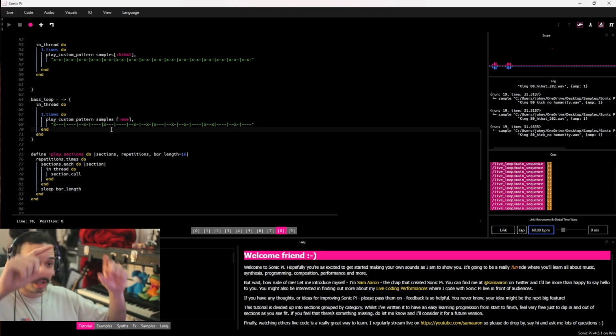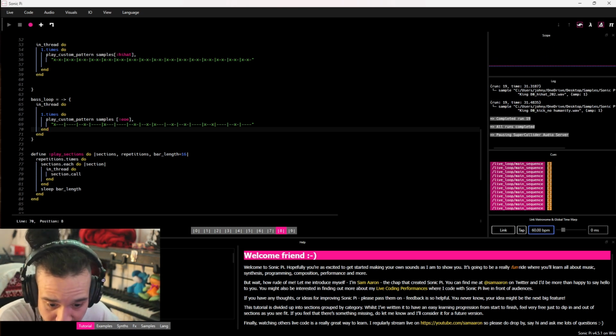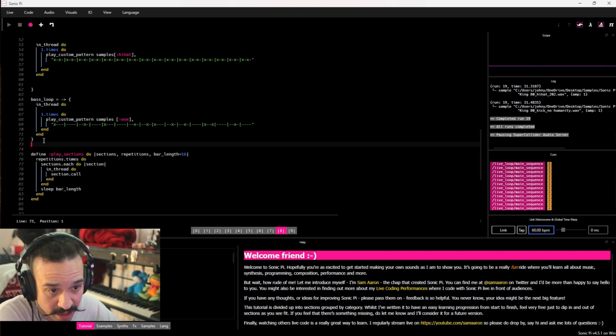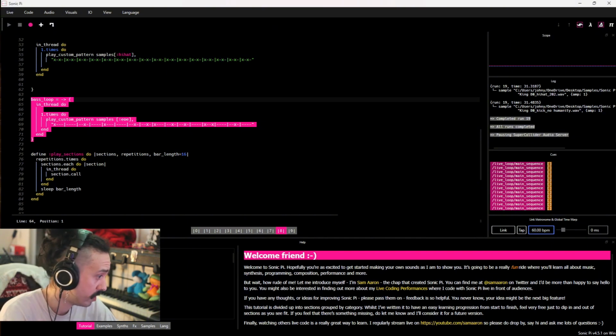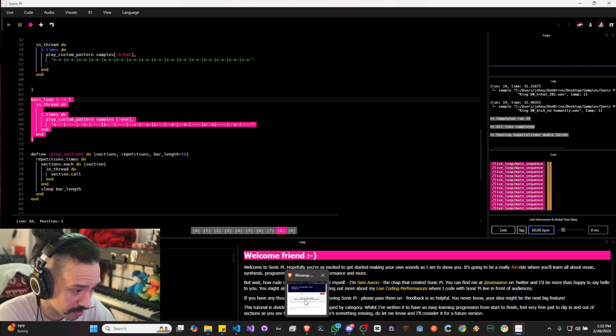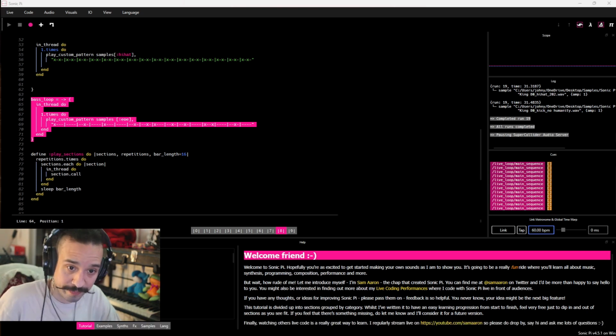Aye. You hear how the bass is a little too long? We gotta customize that. And to customize that, I completely forgot how to do it. So I'm just going to roll this over. It's been such a long time since I've done this. I should get back into it more.